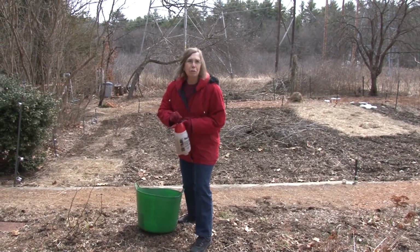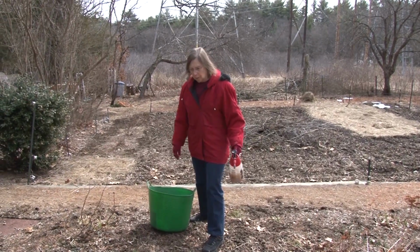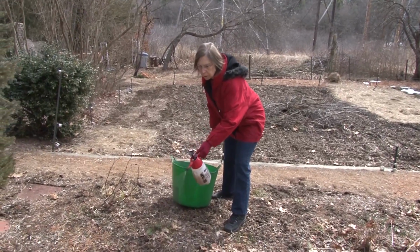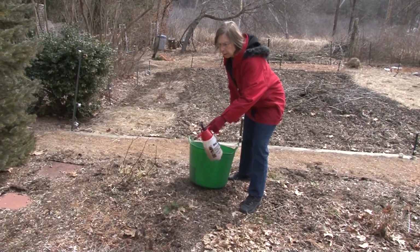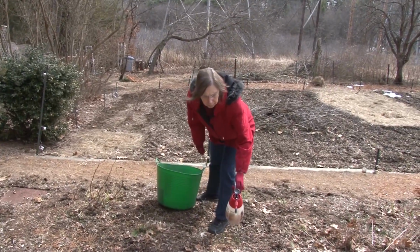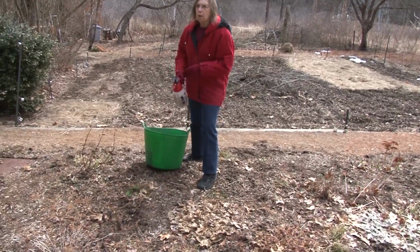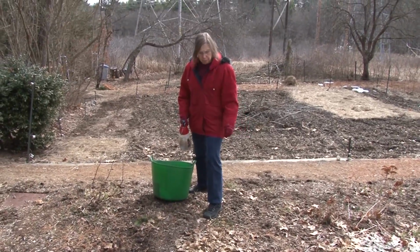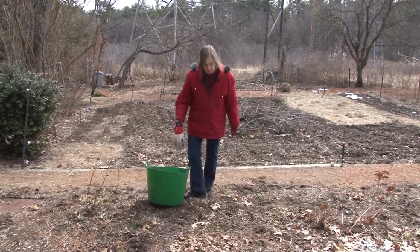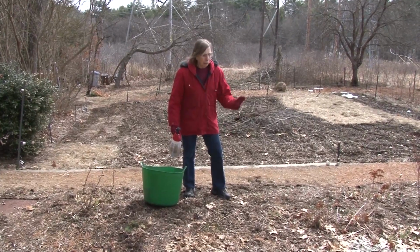Norfolk has a great deer population, and if you planted any tulips last fall, be sure to watch for their arrival and get out there with some sort of deer spray. There are several on the market. I buy it as a concentrate that I dilute, but we have some nice tulips coming up, and it's really a shame if you come out to find your little tulips and find that they have been nipped off right at ground level. Now daffodils, on the other hand, are going to be safe. Deer don't like them, usually.